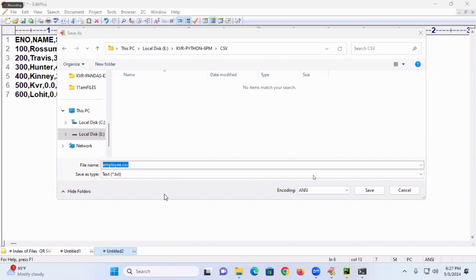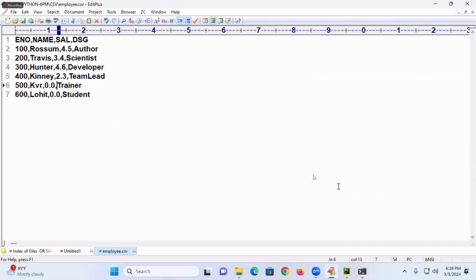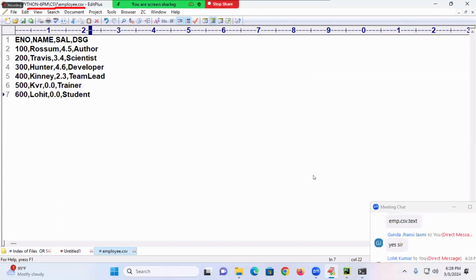Are you able to follow? So I am going to write it in double quotes here. Employee.csv, say save. Any type of CSV file you are taking, but I originally created a text file. To give your own extension, save it within double quotes. So that's the OS fundamental. Done, students. The moment you create it like that, my CSV file is created. Observe, guys, the CSV file is created.